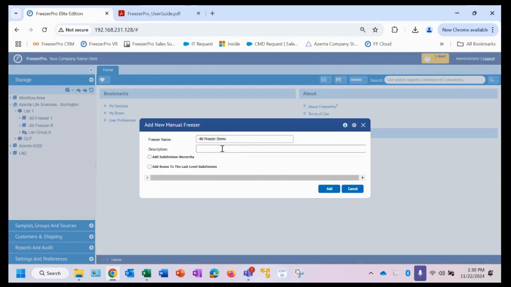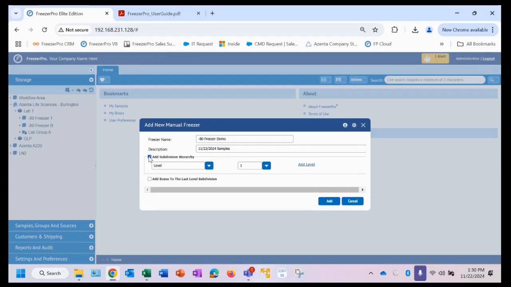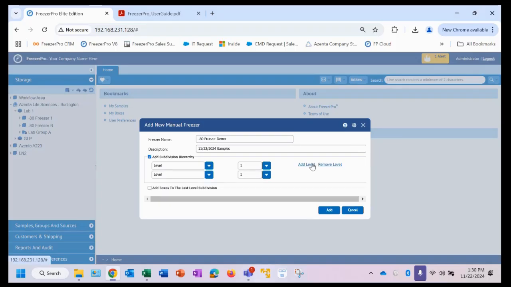Now, when we're first creating the structure out of the box, we do have to be a bit uniform with what's available in this pop-up, but we can add and manipulate all of the structure level subdivisions, layers, and naming conventions. When we create this structure out of the box, we have the below naming conventions that exist in the drop-down list. If you don't see something that you would want to use, you could also free type in this respective field and also determine how many of that respective layer you would want to apply to your structure.